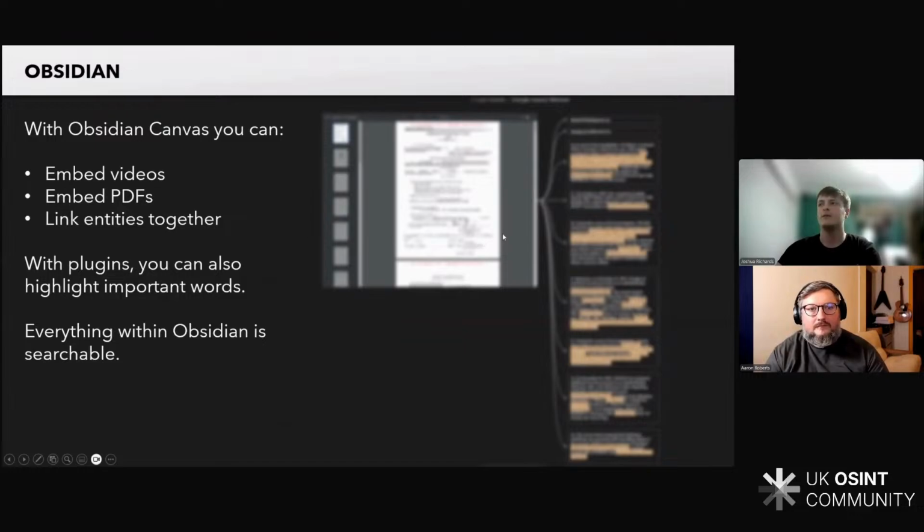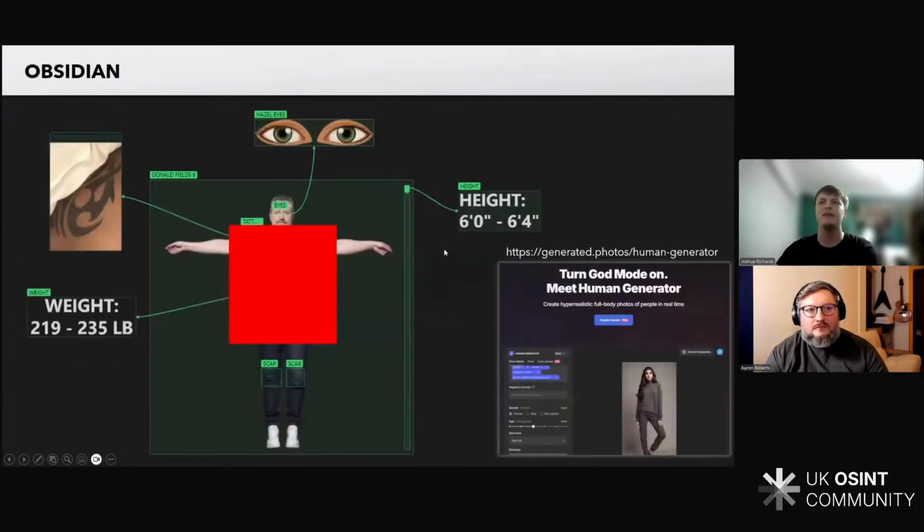And then as you can kind of see here where I link the document to the different things, you can do that with entities, like just different entities, maybe you could add a picture of one fugitive and then add a picture of their, I don't know, criminal associate. You can create a link between them and basically make a network chart showing you all the nice visualizations that you need.